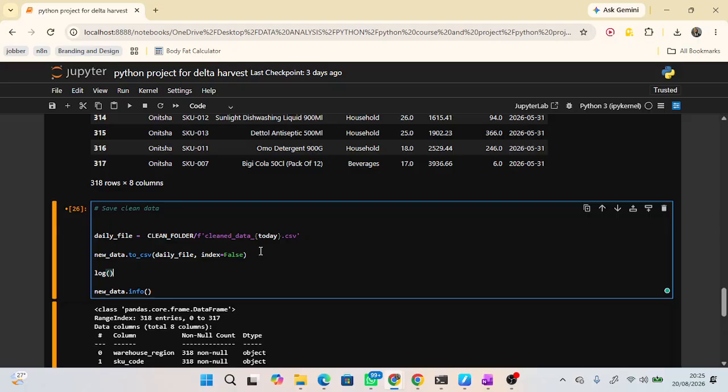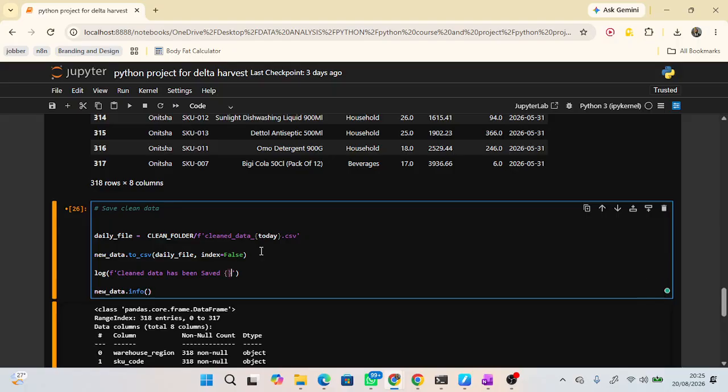I'll put the amount of cleaned data that has been saved.